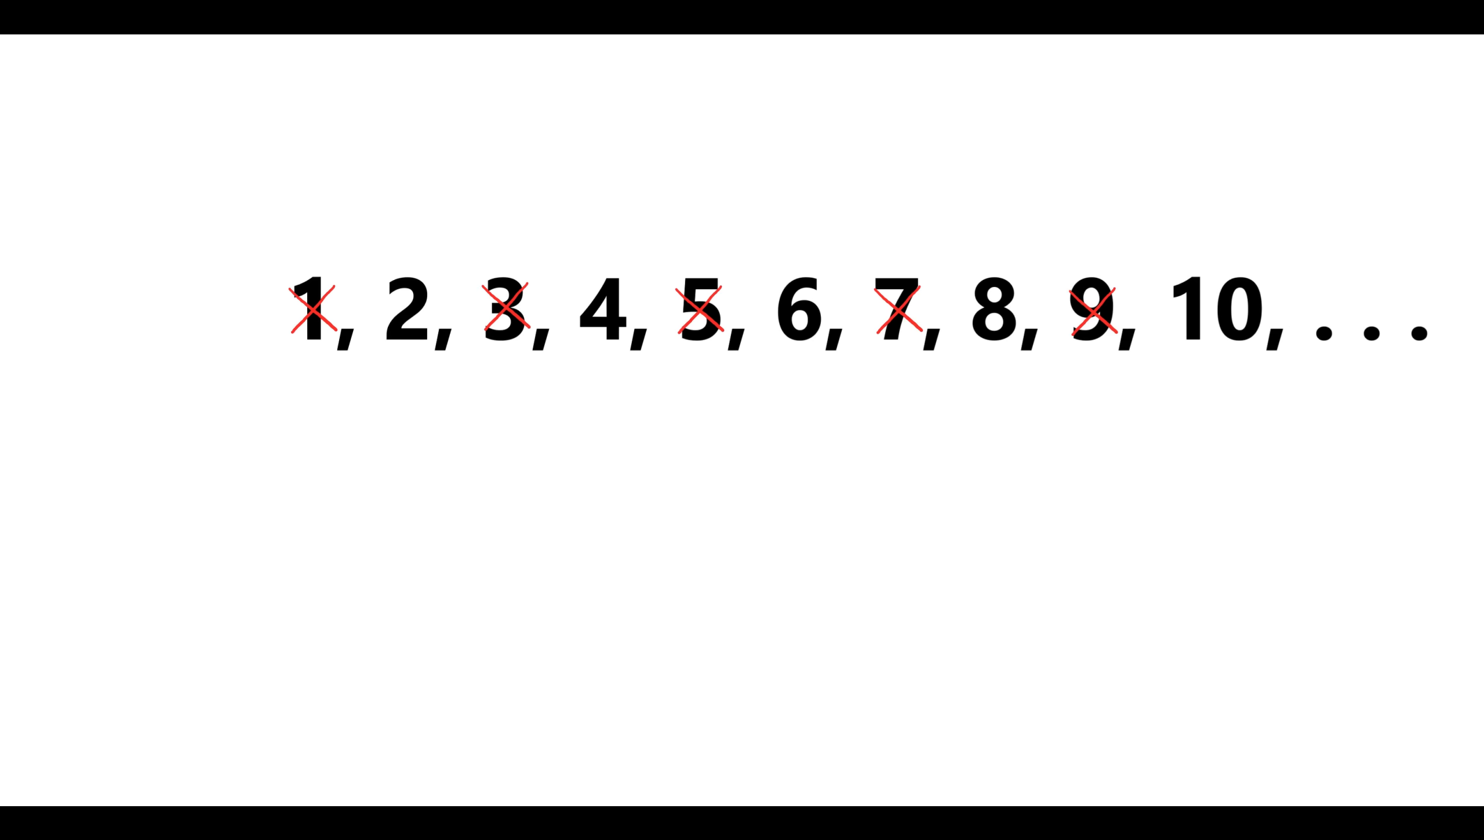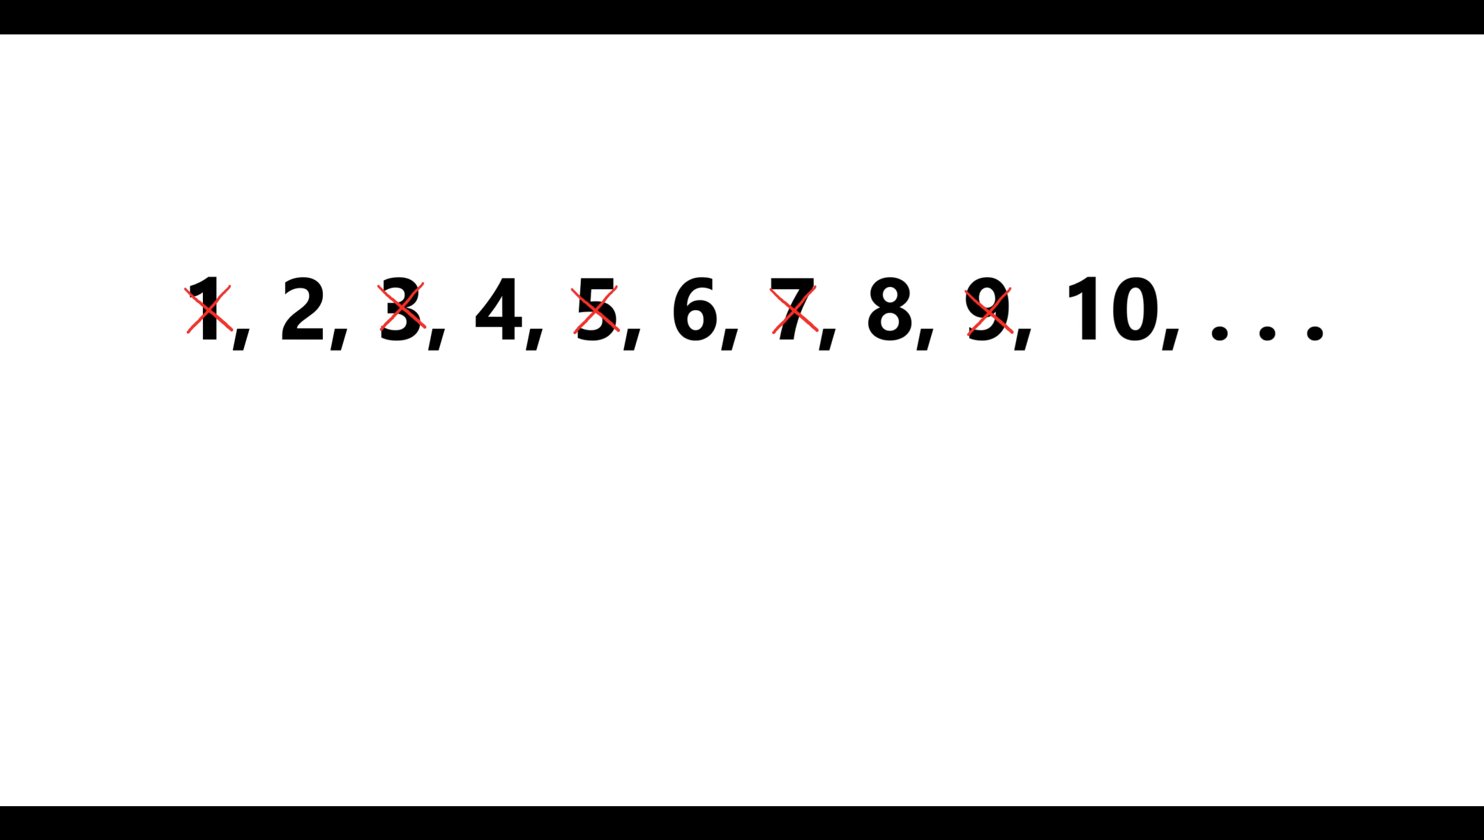So let's start off with the number line. How many elements are there in this set of all positive numbers? Infinite, right? Now, instead of doubling it, I'm going to halve it. So I will remove exactly half the elements in this set. An easy way to do this is to remove all the odd numbers. So now we have just even numbers left, which is exactly half the numbers from the original set, right?